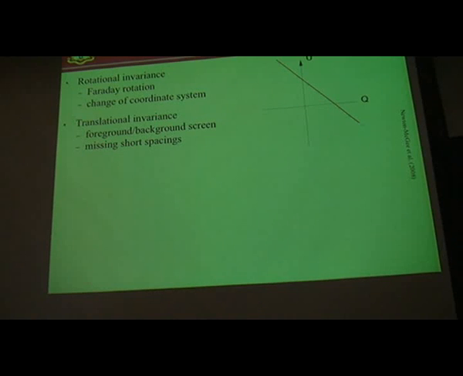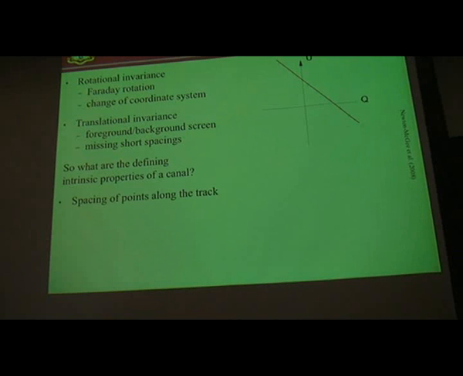Or there could be instrumental reasons. If you're observing with an interferometer or under many conditions with a single dish, then you are missing the absolute offset, and that could also arbitrarily shift the canal to anywhere, shift the track to somewhere else in the QU plane. So unless you know that you have no foreground or background screens, and unless you have absolutely calibrated data, there is nothing intrinsic about a track that goes through the origin. The track could go anywhere else, and it's just been shifted to the origin by these various offsets. So if you ask, what are the defining intrinsic properties of a canal, I think saying that it has to go to the origin is not correct, because translational invariance tells you that any track could potentially go through the origin if the conditions are right.